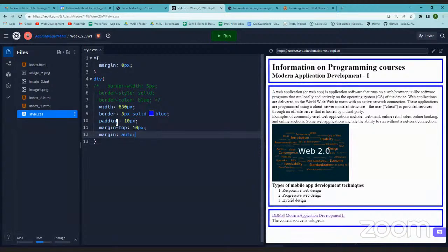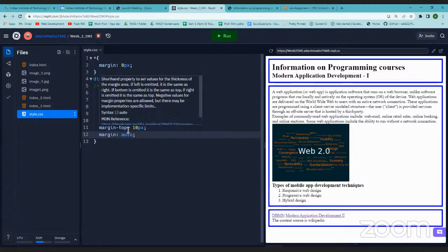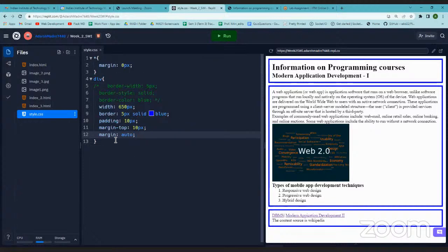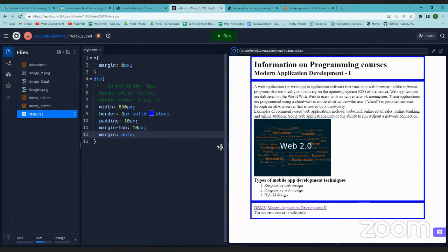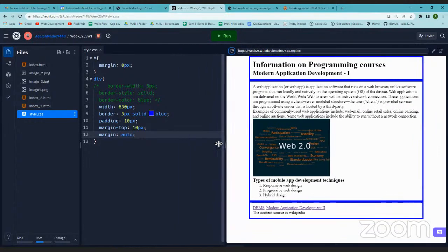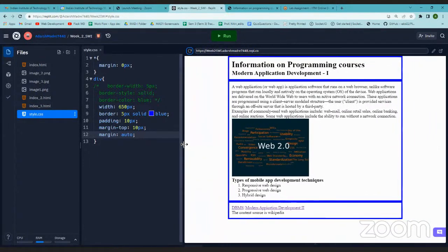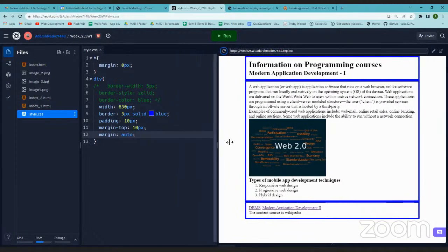Initially it became 0 on top. If I try to increase or decrease the size of the screen, my content remains fixed at 650 pixel and it stays in the center.